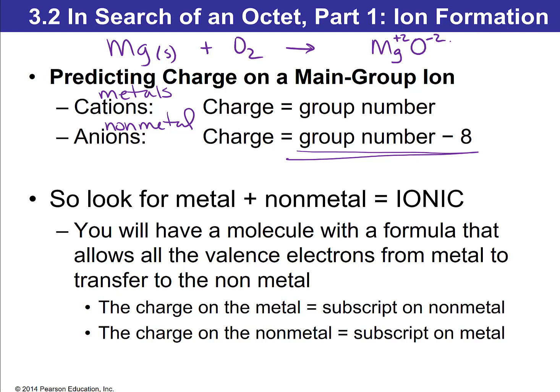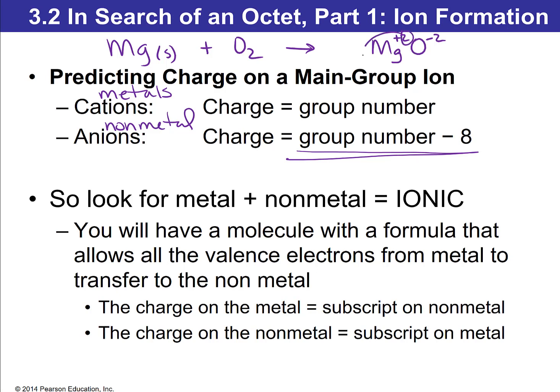So that means that 2 electrons from magnesium get transferred over to the oxygen. Do you notice that it looks like it's even? Like the magnesium's a +2, the oxygen's a -2? So in that, you can figure out what the formula is as long as you know the charges. So they call this the swap. So the charge on the metal tells you the number of non-metal atoms.